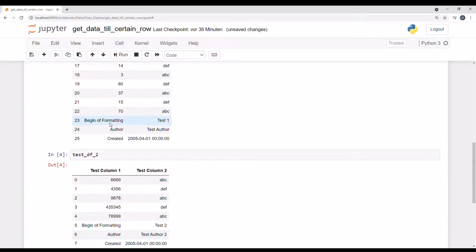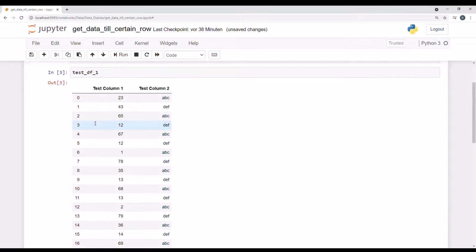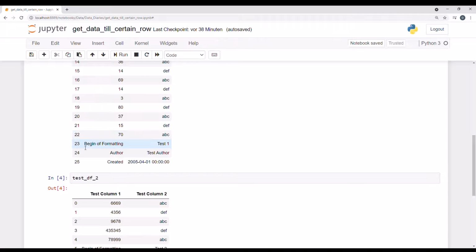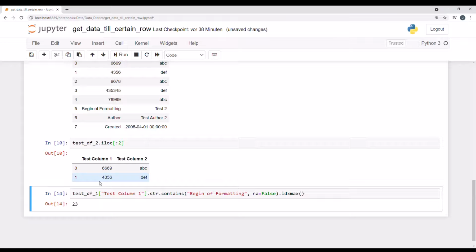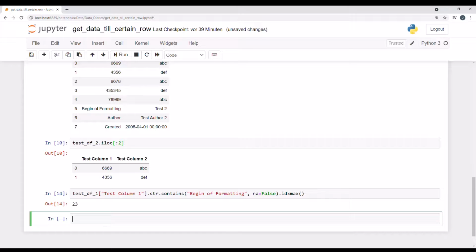If I go back to test df1, it should also return it, but then in 23. Let's see if it does that. I'm just changing test df2 for test df1, and that's exactly what happens. It returns the 23.